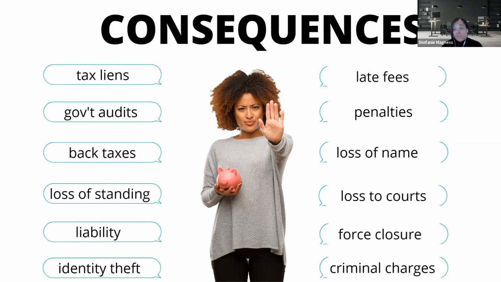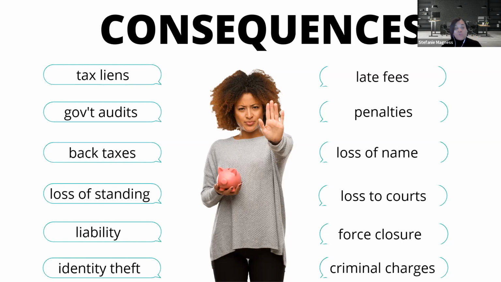Forced closure. And then in some states, believe it or not, if you don't keep your LLC or S corp or C corp in good standing, it is a crime to operate in that state. For instance, in Maryland, if your LLC has been forfeited and you continue to operate, and the attorney general finds out, you could be charged with a misdemeanor, up to a year in prison or a fine of $500.